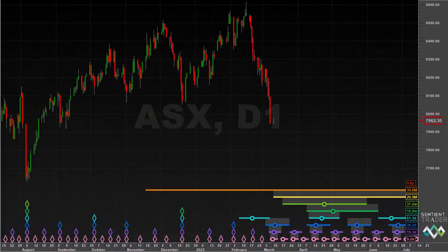I have been enjoying watching the Australian stock market. This is the ASX, and it has given us an interesting comparison with the US markets over the past several months. In our previous market update, which was recorded 2 weeks ago, that's over there, we were looking for the 80-day cycle trough to form. Here is that circle and whiskers for the 80-day cycle. You can see that we have a staggered nest of lows. That is because it would seem that the shorter cycles, 40 days and shorter, have been expanding and pushing this trough further out and to the right.